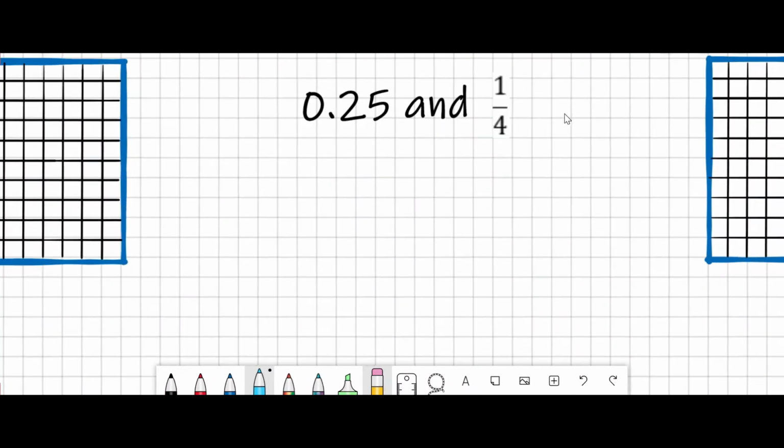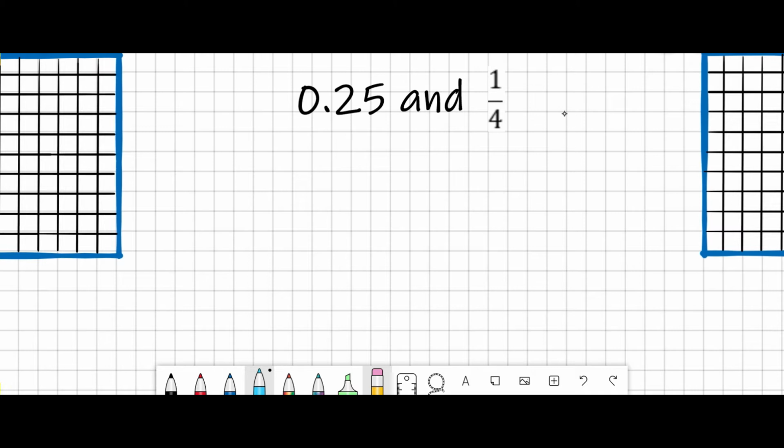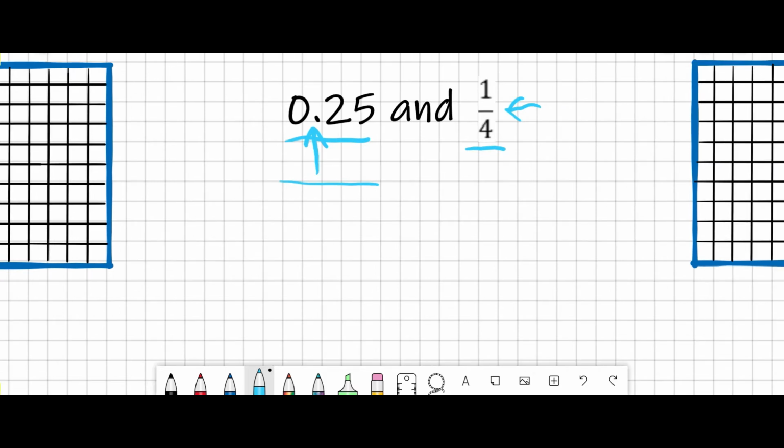Okay, 0.25. So that is a decimal. 1/4, that's a fraction. Do these look any similar to you? Like, do they look the same? Do they have the same digits? Probably not, because the decimal has a decimal point while the fraction doesn't. And the fraction has a vinculum or a dividing bar, whatever you like to call it, but the decimal doesn't. And not even the digits are the same. So what's the similarity between them? The similarity might not seem very clear to you yet.